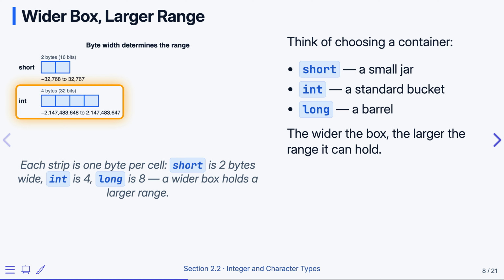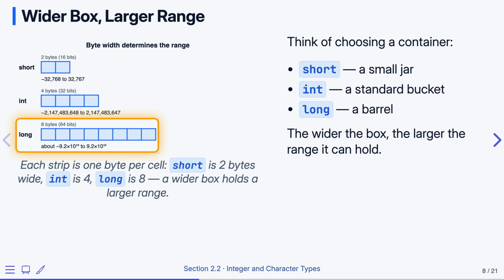That wider box holds a much larger range, from about -2.1 billion up to +2.1 billion. And here is long. It is 8 bytes wide, the widest of the three. It holds a huge range, from about -9.2 quintillion up to 9.2 quintillion. The wider the box, the larger the range it can hold.